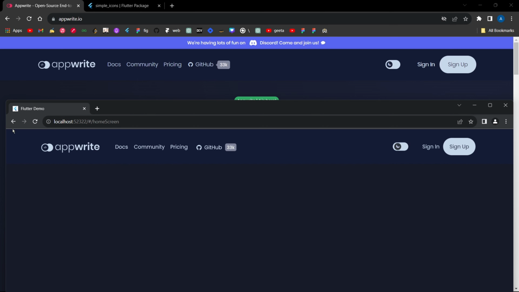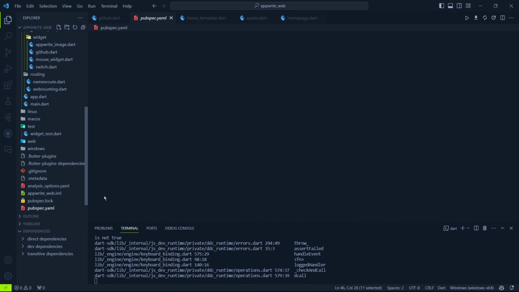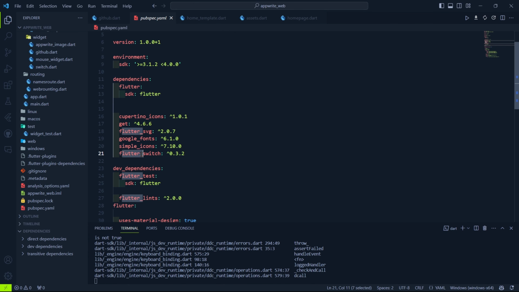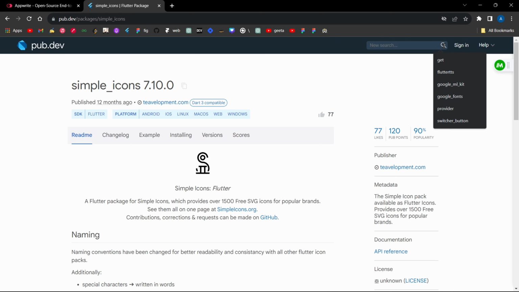So this is it for this, and for the right part I have to go to that switch. I can easily add it in icons when it is switching. Okay, so I've also added a package in pubspec.yaml, the package Flutter switch. Flutter switch is a very great package.